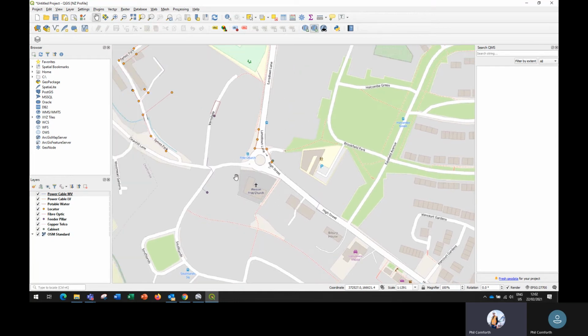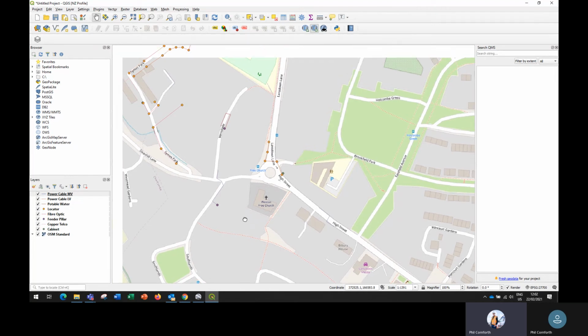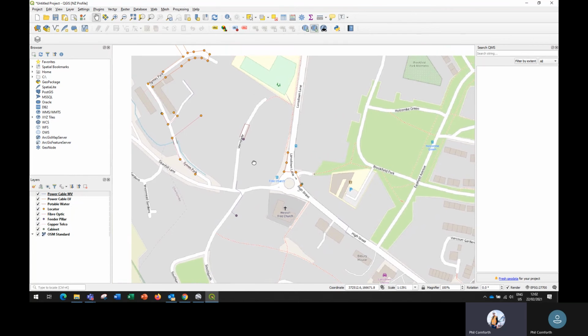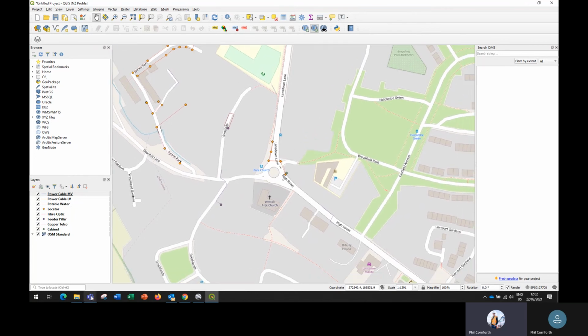You could, just as simple as your utility reviewing this and then uploading it into their own GIS. So it really does cut out the middleman of taking notes and maps on site with hand drawings, and then interpreting those drawings, getting them back to the office and interpreting them into GIS. Cuts out all of the massive amount of resource that's required there.